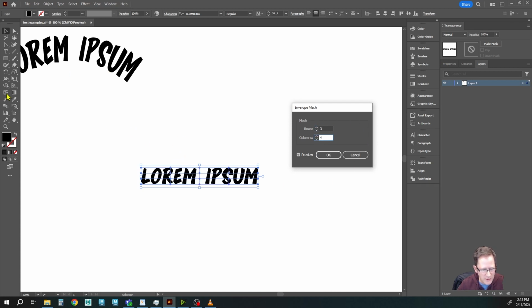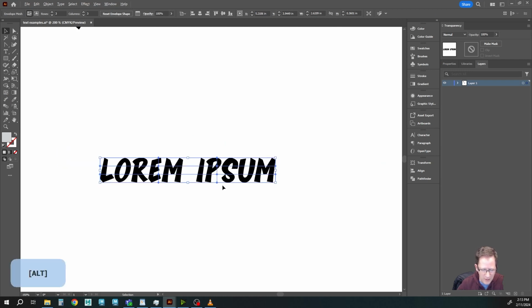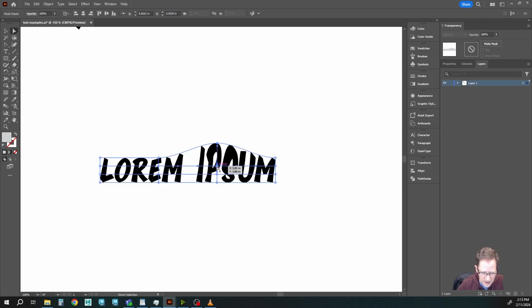The mesh tool also is similar to this. So when we play with the mesh tool, you'll see the parallels. If we choose 3 columns, we can click OK. Now we have all these anchors with which to play. So A, go to the anchors, we can affect these guys. And then we have ones in the middle, so we can affect the middle and get it to look exactly the way that we want it to look.